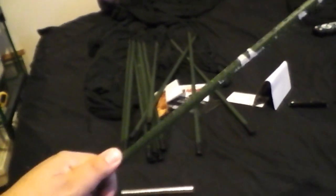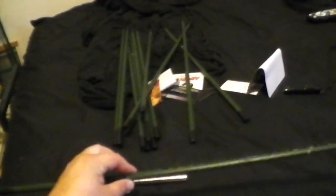The metal on these magnets will not rust. These magnets, they will not rust. As I mentioned before, all these things are plastic coated. I have them coated at the ends after they're cut so that no water or anything can get into them. But the cool thing about these rods is even with the plastic coating, they're highly magnetic. Even though there's no magnet in them, the metal inside of these rods is highly magnetic. So, with that said, I'm going to move on to show you what I do next.